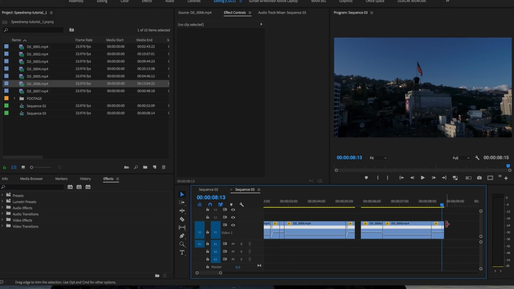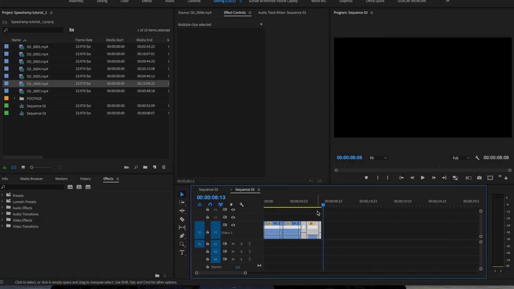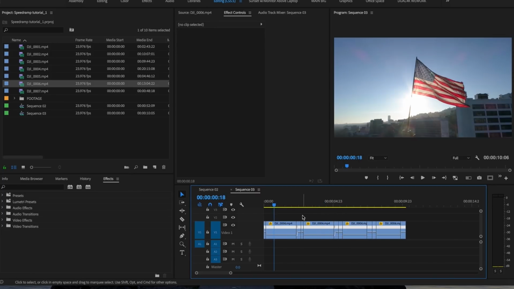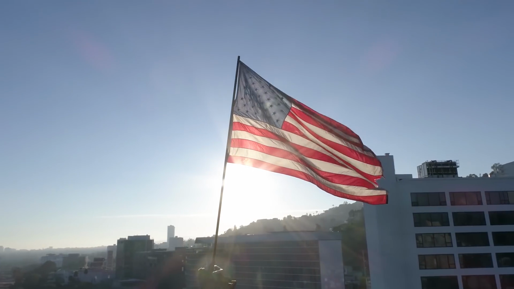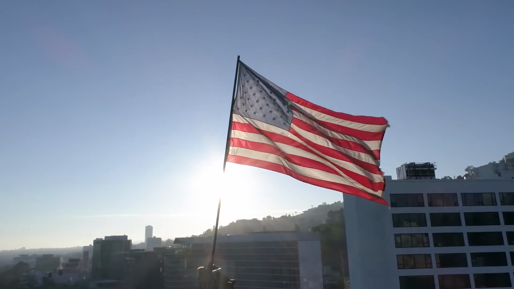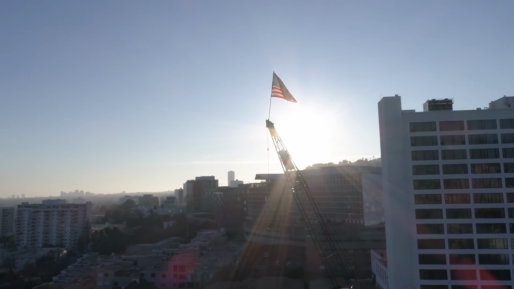Cool, so you bring them together. Let's duplicate that. So now we have two loops from the close-up and two loops from the wide. Now we have it looking like this, and obviously if you post it, it's just going to sit there and continuously loop on your Instagram. You could also change it so you do a close-up and then go wide. You could do whatever variation you want.